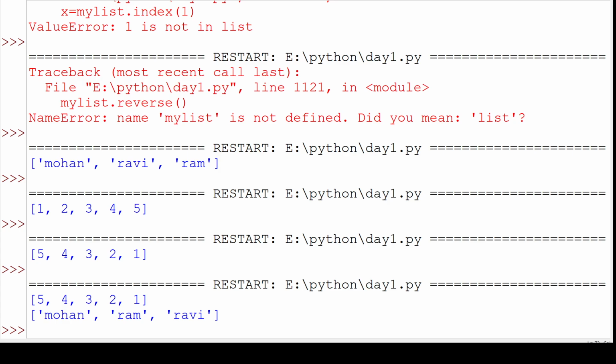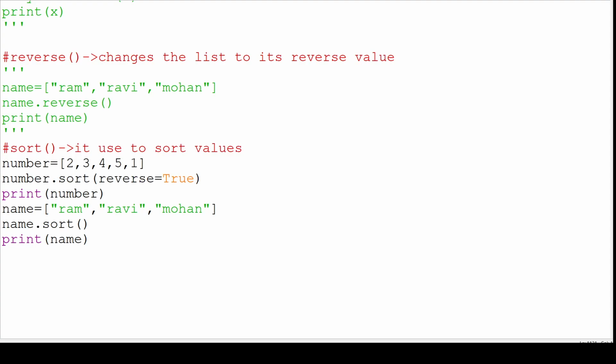This is how it works, and we can also use it for reverse, then it will become Ravi, Ram, Mohan. This is the way to handle both integers and strings, the same for any data type. A few more functions are left.